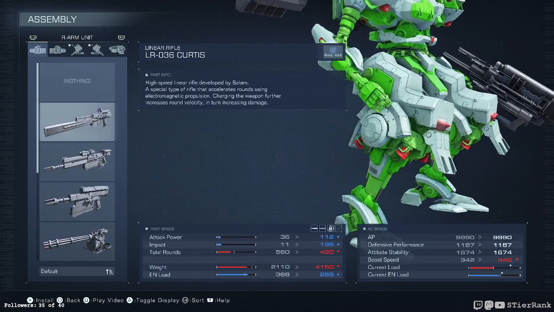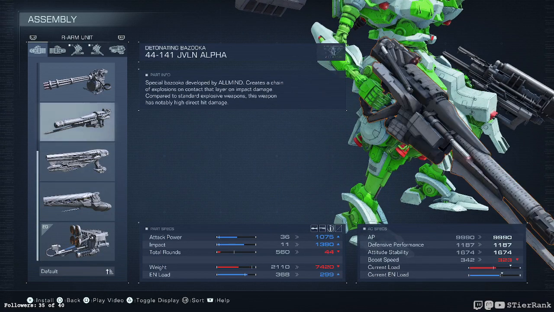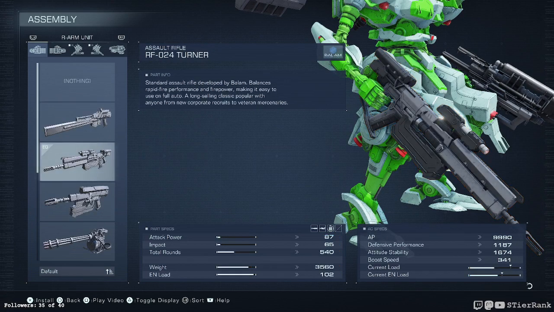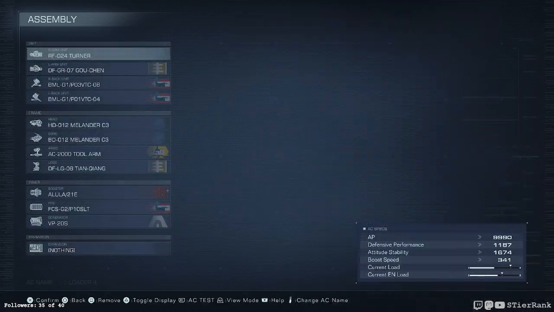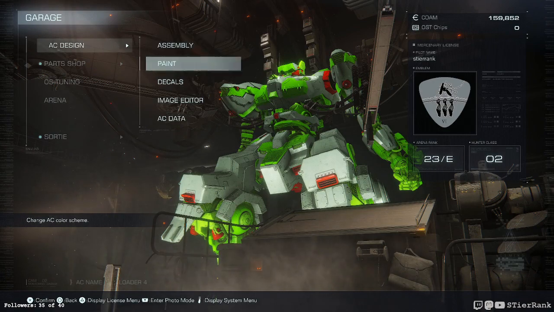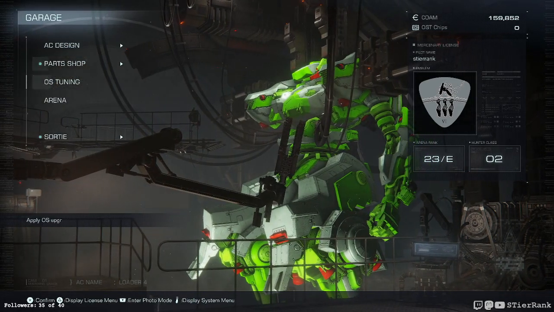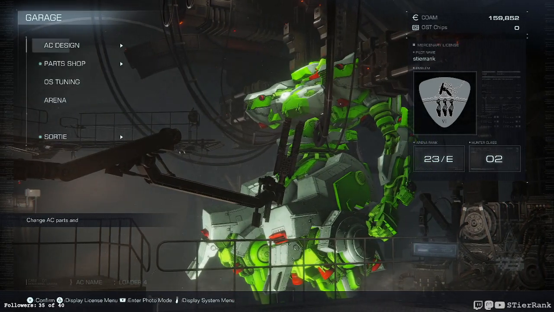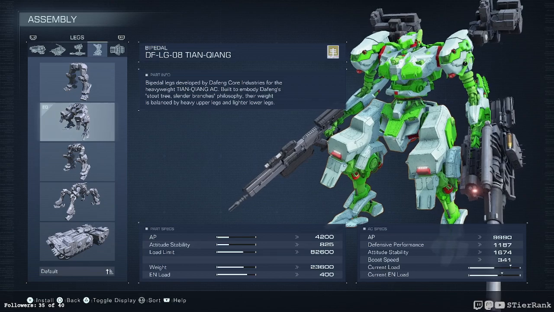And I want it to change from pulse to something else. I'm thinking something obnoxious like the assault rifle. Let's just do it. Okay. Alright, this is feeling interesting. I am a bit worried about my armor level though, but let's just try it out. Oh, you know what? I wanted to try the tetrapod legs too. That was the other piece that I was thinking about.